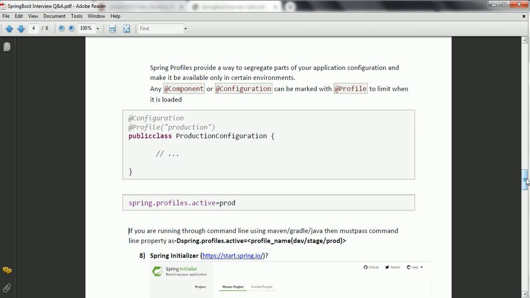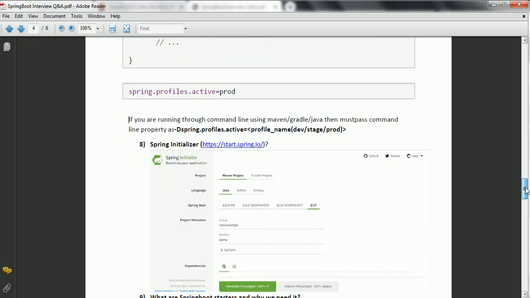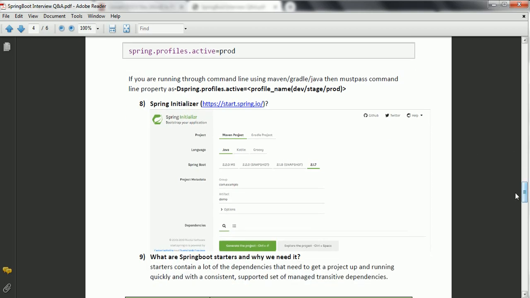So one of the key features of the Spring Boot application is the Spring Initializer, where you create the skeleton of your project. You go to the website, and you can choose which type of project, either Maven or Gradle, the language, either Java, Kotlin or Groovy, which version of Spring Boot you want to use, the group ID, the artifact ID, and then the dependencies you just need to type here.